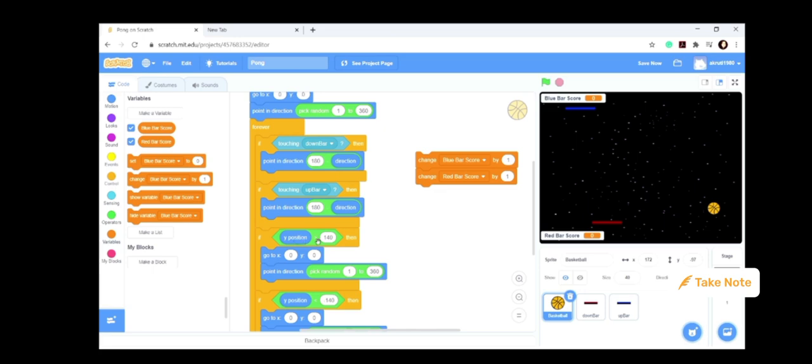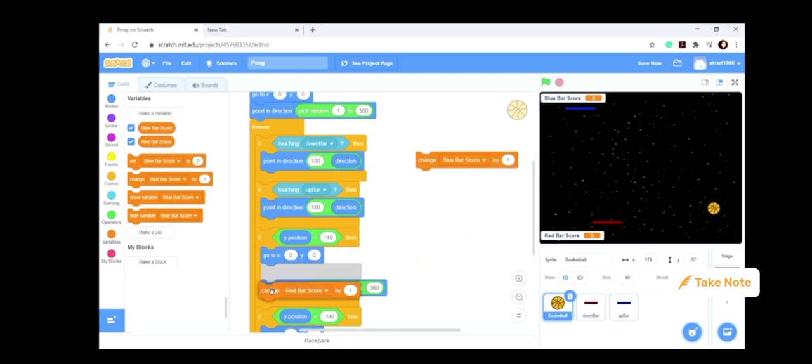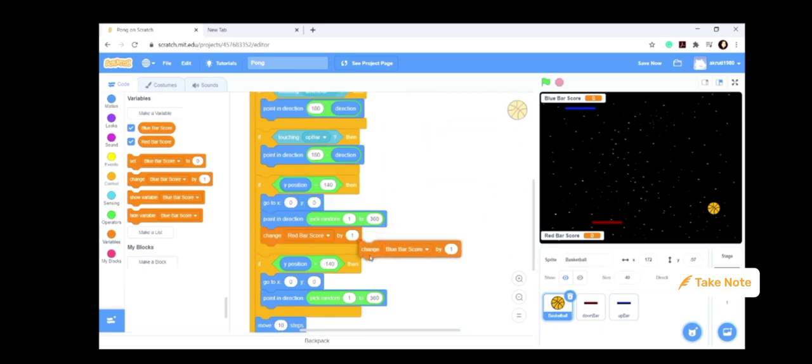When the y position is greater than 140, that means upward direction. So when it goes here, the score of red bar should increase. Correct? So here you take 1 and put it here. And when it goes down, then blue bar should increase.